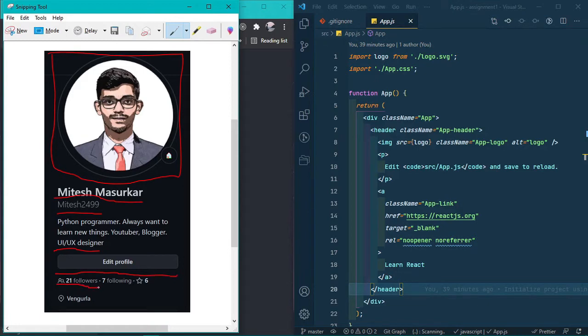Then this might be one component and this is another. So there are 1, 2, 3, 4, 5 and 6 components out there. 6 or 7.